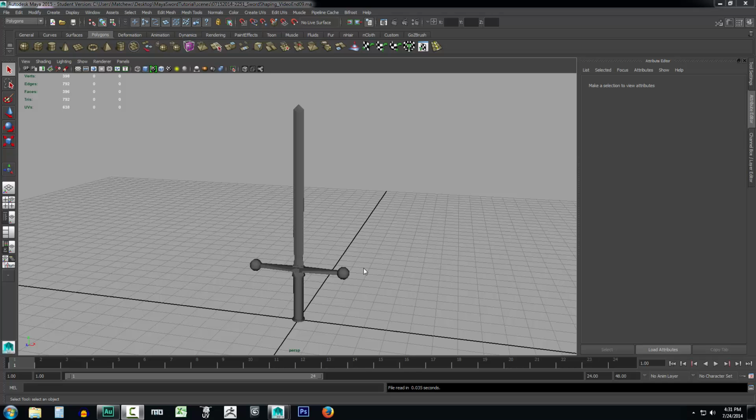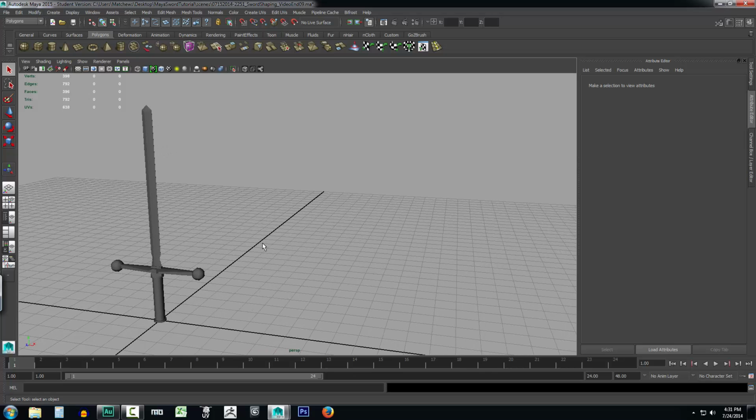Now that we have an understanding of UVs that we discussed in the previous video, let's go ahead and do a little UV mapping on our sword so we can get the textures to appear correctly on this new object that we've created. So first thing, let's go ahead and drag this off to the left a little bit and assign our testing UV texture to it.